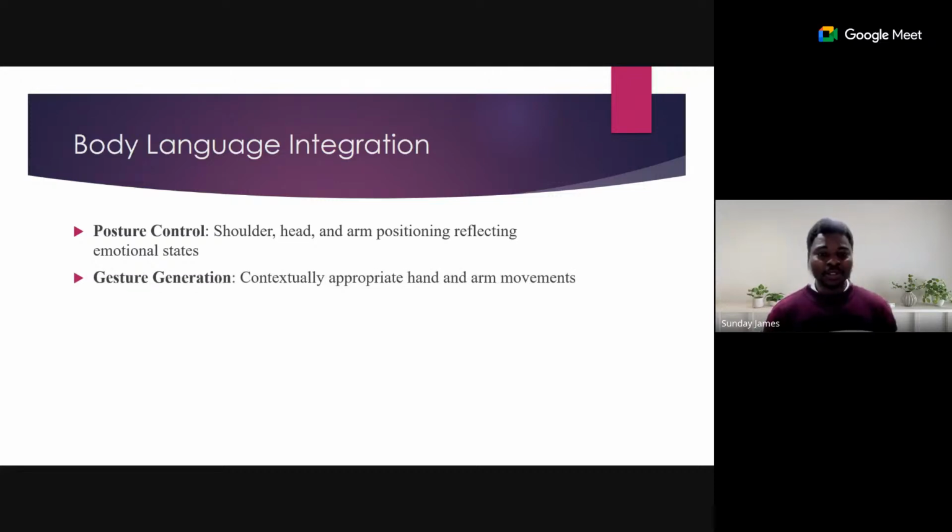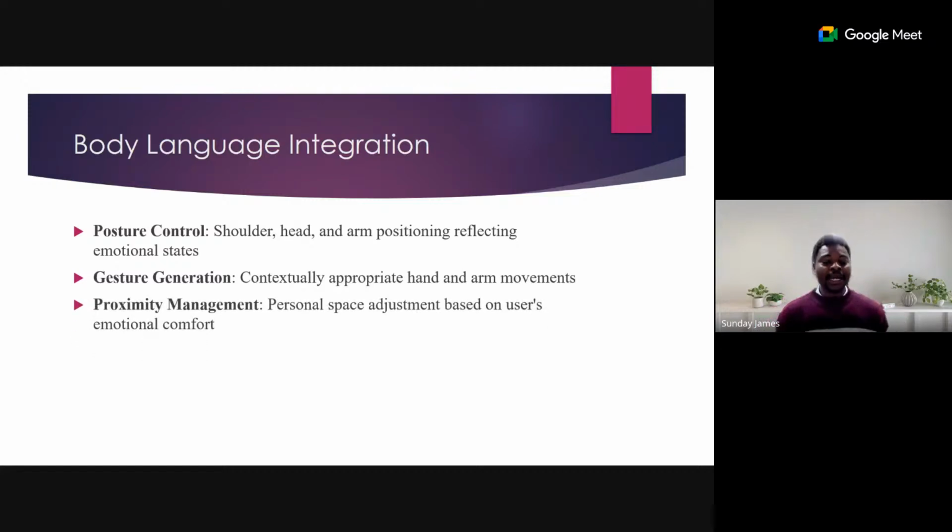Now, gesture generation should generate contextually appropriate hand and arm movements. I just explained that the robot should be able to move its arms during conversations and engage with other parts of its body so that the conversation can keep going and look interesting. And again, I don't expect a robot to have a conversation with me and get so close to me, because if it gets so close when it's moving its arms and doing all that gesturing, it might end up hitting me and create havoc and danger. So there should be a good proximity between the person and the robot.